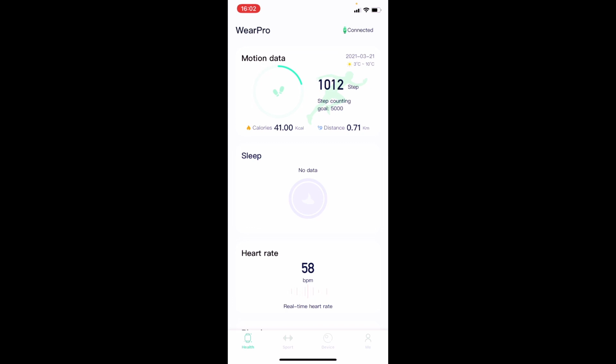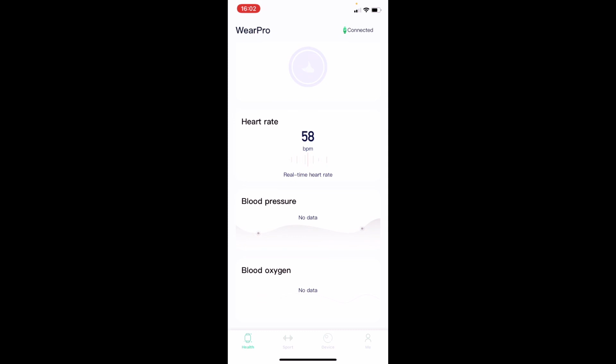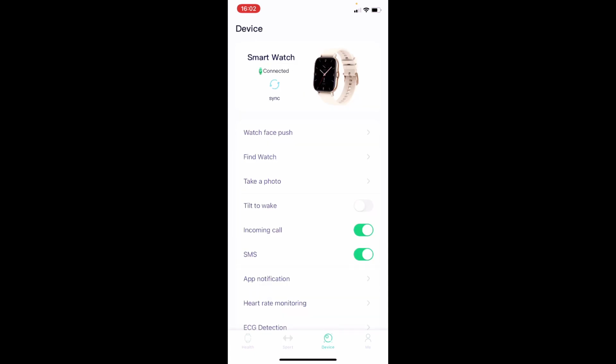about how many steps you've done, how many calories you've burned, the tracking for your sleep for the previous night, and your blood pressure and blood oxygen, all those things. Then if you scroll into the second option, this is where you will see all the information about the sports activities that you have pre-recorded through your watch before. And then if we click into device, this is where you can see that the watch has been connected. If we sync it now, it'll take a couple of seconds and the watch will be synchronized.